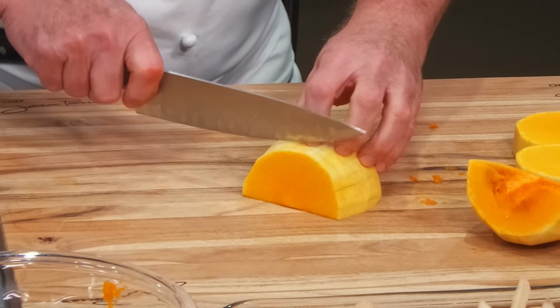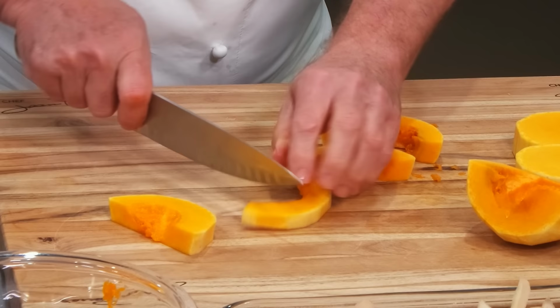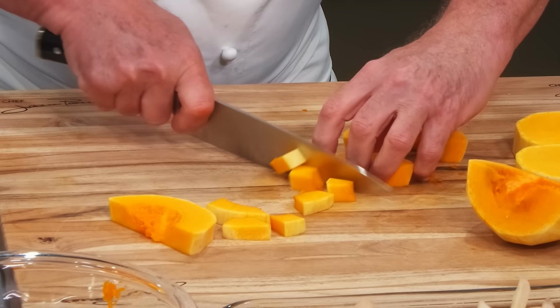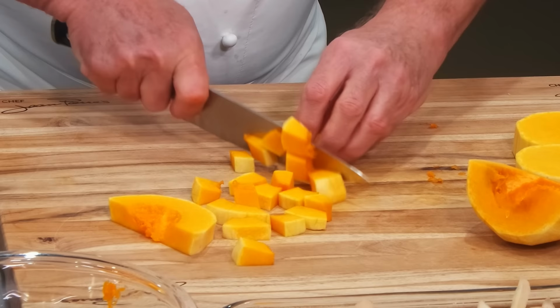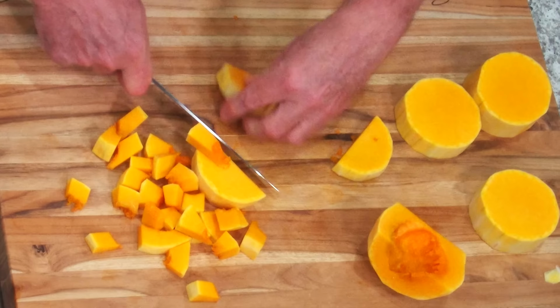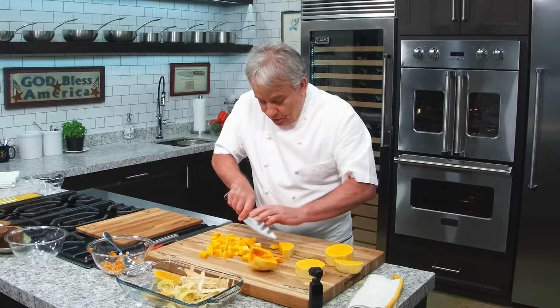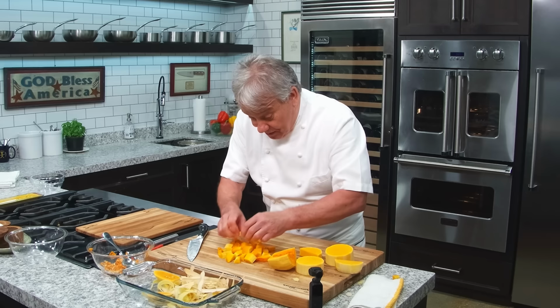And now what we're going to do, we're going to cut in slices. And we're going to take our slices. And we're going to cut them in dices. Same deal with this. Cut them, and if they're too big, cut them in half. And you got yourself beautiful dices. You can roast them, you can put them in soup, you can make some beautiful sauces with it. You can do all kind of things. And friends, this is how you handle the butternut squash.